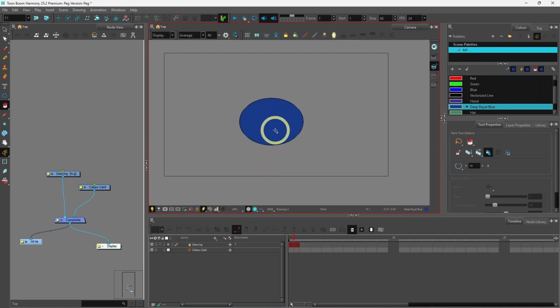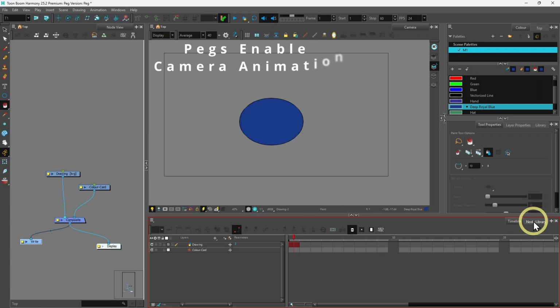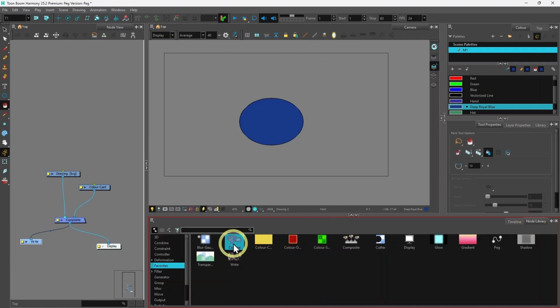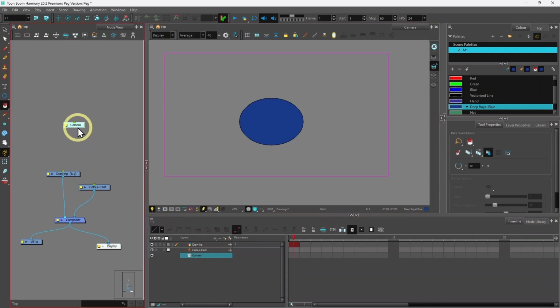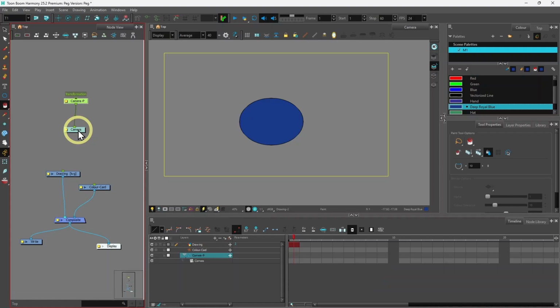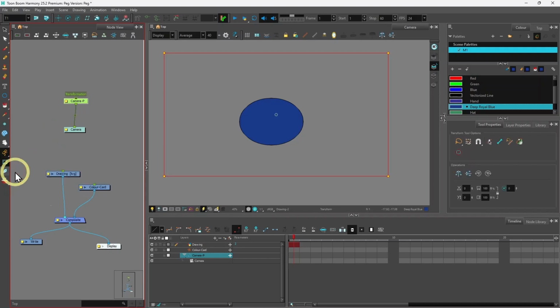So I have this drawing and we can add a camera. Go to node library and then drag the camera over here. And we do have the option to animate the camera, but that option is only available if we add a peg to the camera. So I've added the peg, and once I do that, I have to select the transform tool over here.